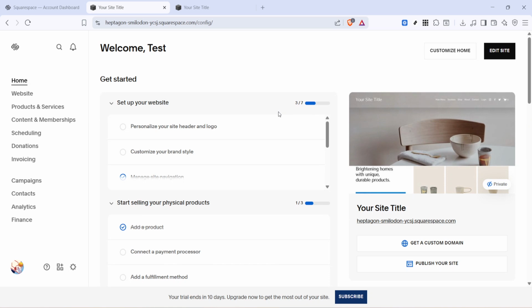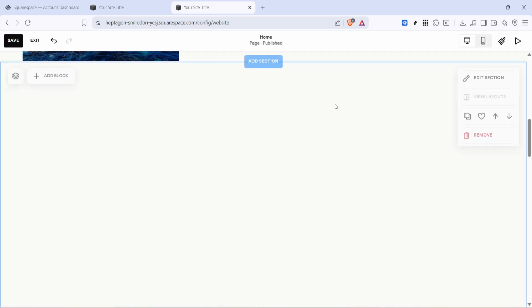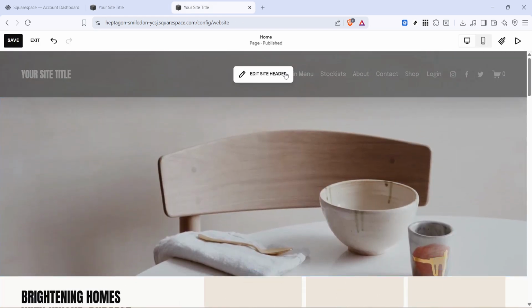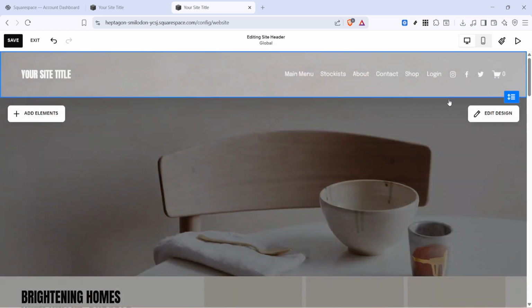With the cart behavior updated, the next part is to adjust how the cart icon looks on your live site. Click Website to return to the front-end editing area of your Squarespace site. Then click Edit so you can make visual changes to the site layout and design elements.